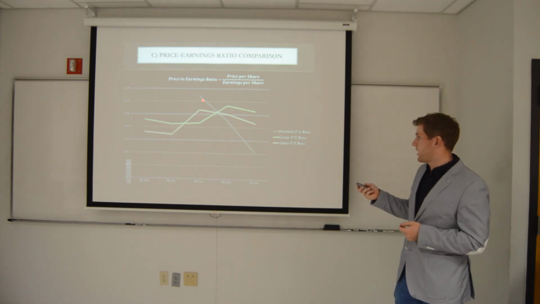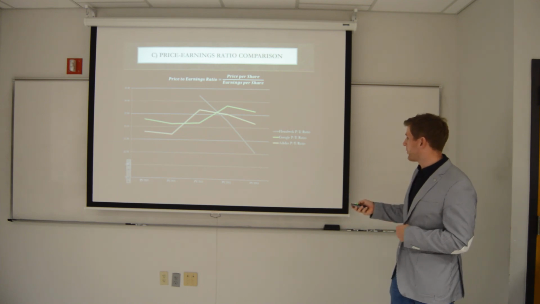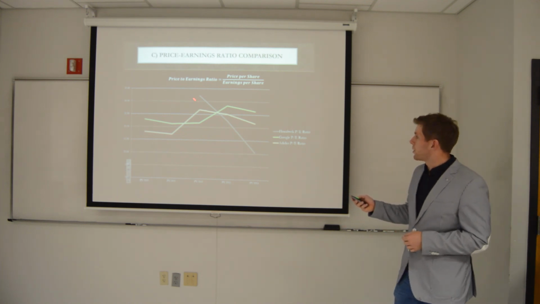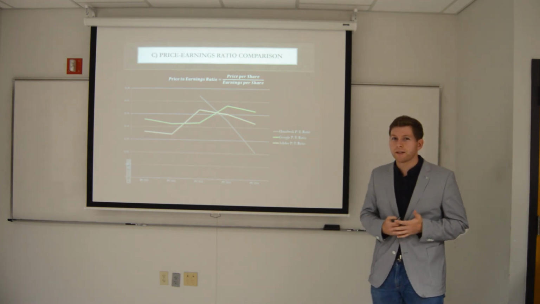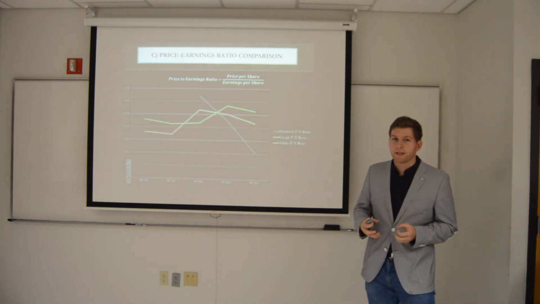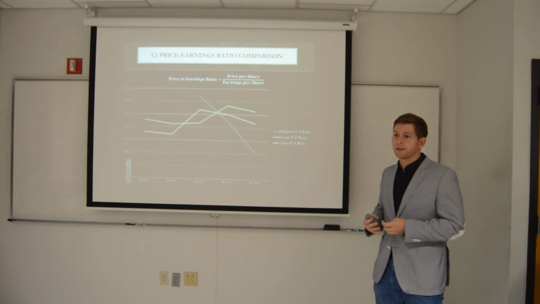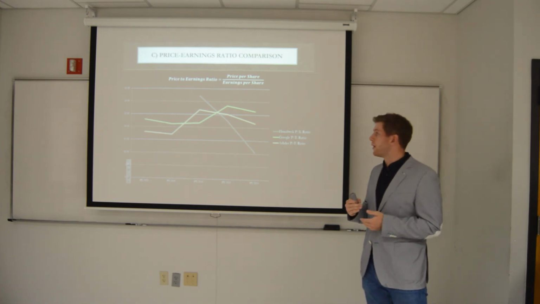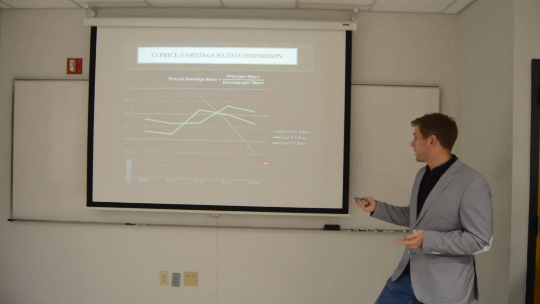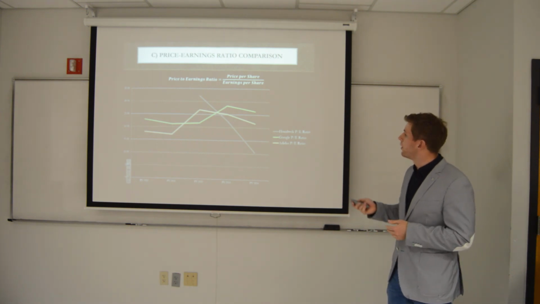Looking at Hornbeck, which had a really strong decline, they've been going down through 2012, 2013. So I might have to guess that they had been kind of overrated, and people figured that out and just started to sell them because they thought, well, Hornbeck is going down, but we're actually way higher than we should be. They had a hard decline, so their price to earnings ratio went strongly down.